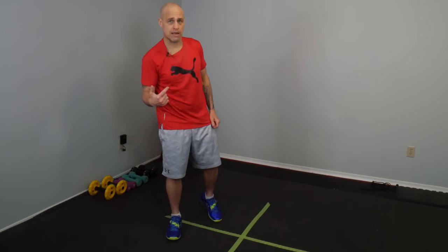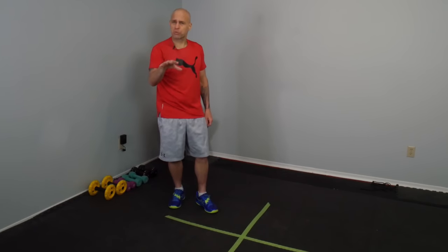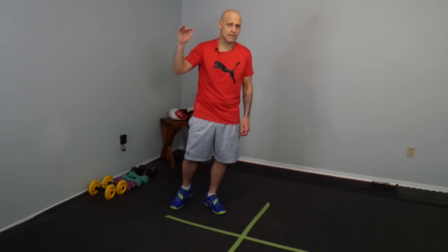Now you're gonna get into the real one, which is the pendulum popping in and out. And if you do this, this is really challenging. If you can even just do this for a minute, you're gonna be next level. Even just a minute is hard.